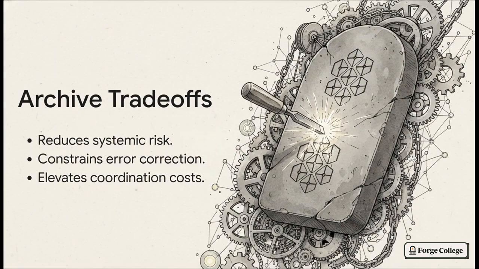The archive model is absolutely fantastic for public auditability, especially when you're dealing with totally distrustful parties. It radically drops systemic risk. But its immutability makes fixing errors a total nightmare. You definitely wouldn't want to put sensitive, easily mistyped personal data into a stone carving, right? Plus, distributed trust skyrockets your coordination costs. It takes way more time, energy, and money to run a global city archive than it does to just hand Bob the key to the basement.